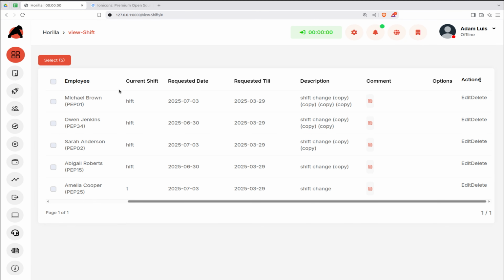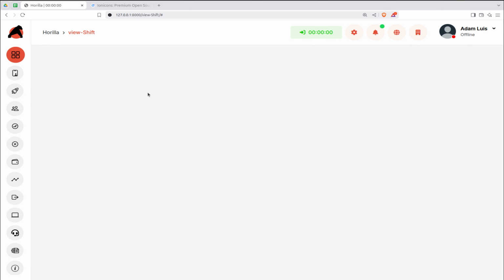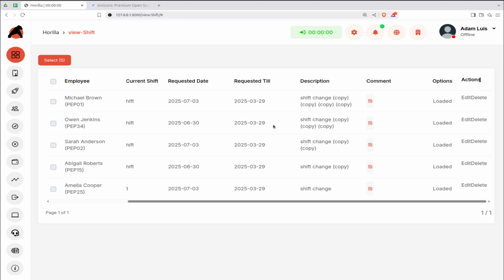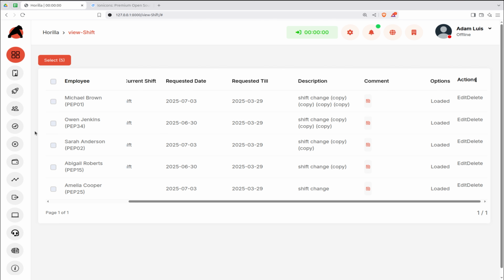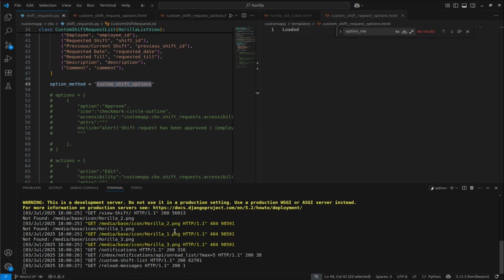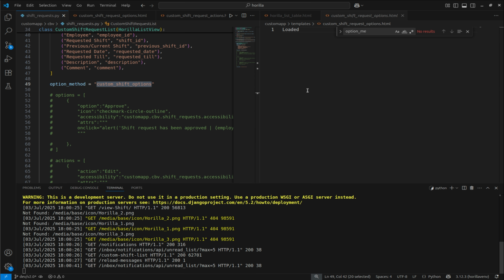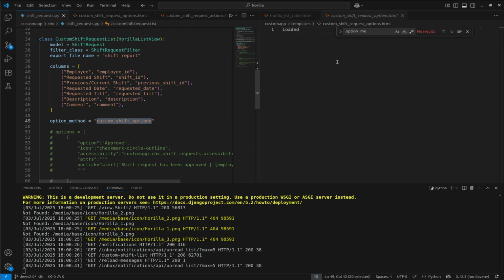Refresh. Yeah, you can see it's now loaded. Okay, the configurations are correct. The server was not identifying the changes, and that's why it was not showing at that time. So that's why we loaded the custom template.